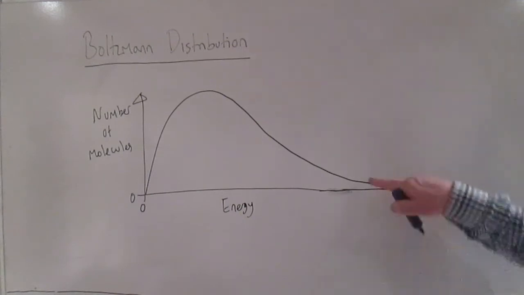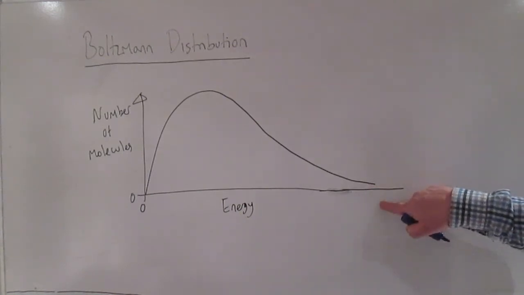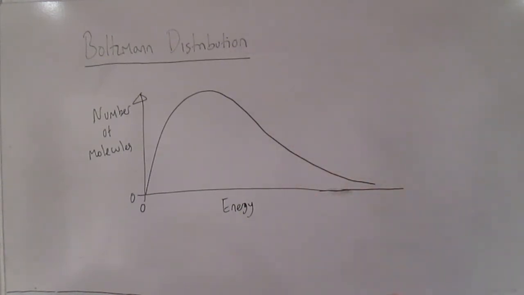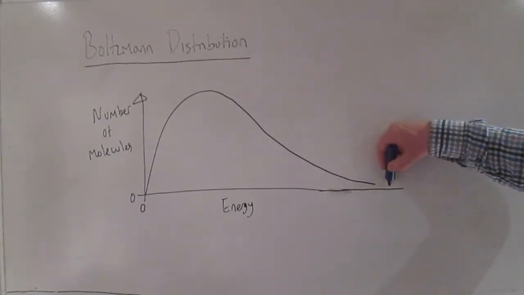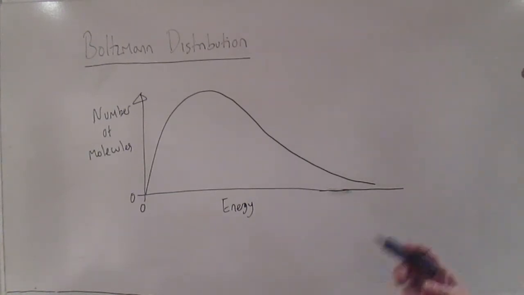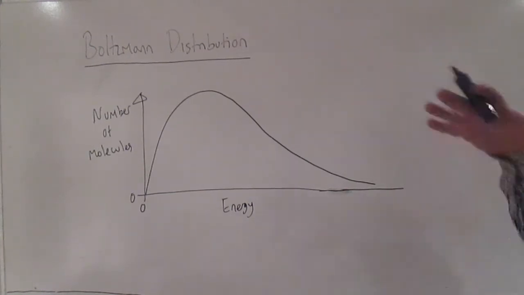What you absolutely mustn't do is have this curve crossing the axis, because obviously you can't have a negative number of molecules, and nor should it slam down into it, because as I say, it's just going to come closer and closer to it and sort of merge, but not cross it.